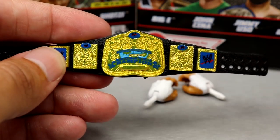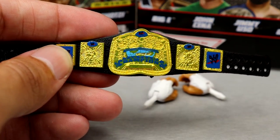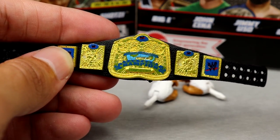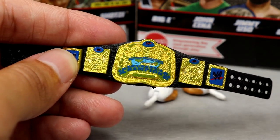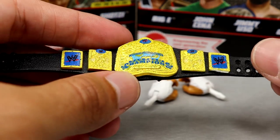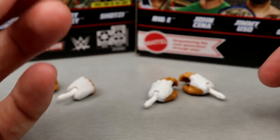You guys know that we recently got the World Tag Titles, the Raw half of the titles, with the Legends Kane figure, which I've yet to review. I do have three of those over there on ice. Still looking for Lex Luger. I was going to do the full wave together, or you guys just want to see Stacy, X-Pac, and Kane all together. You guys let me know, but this title looks fantastic.